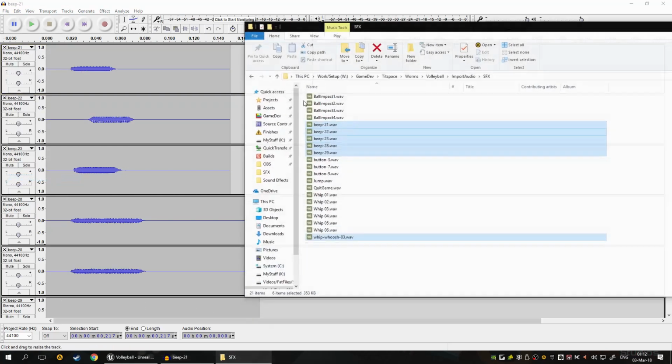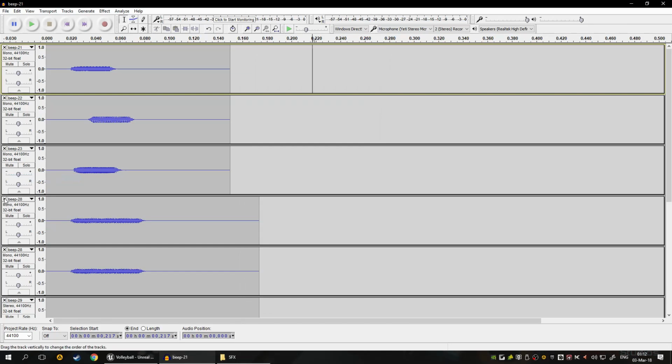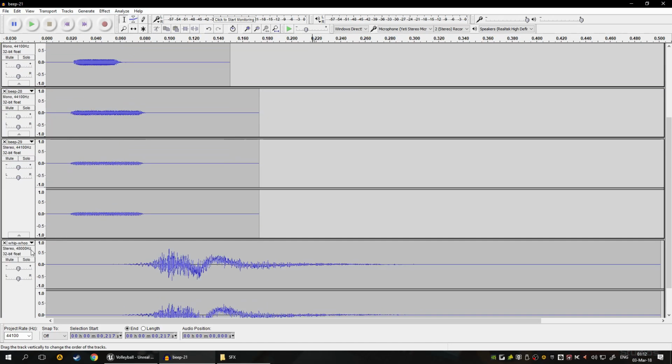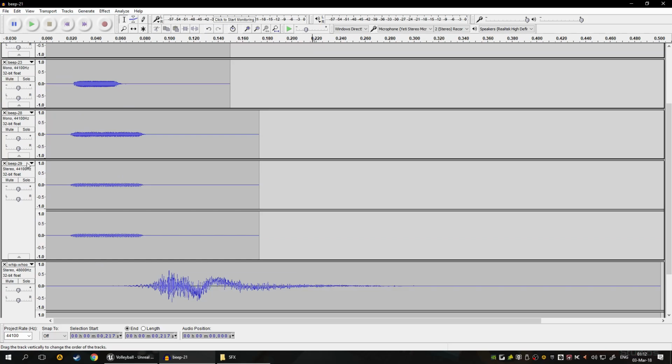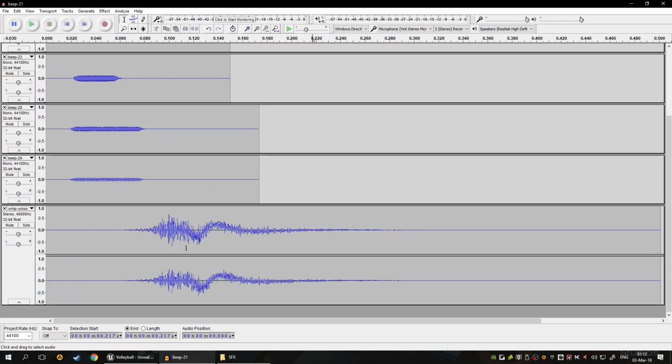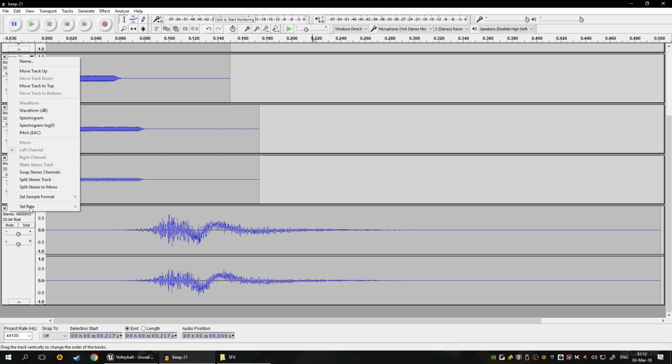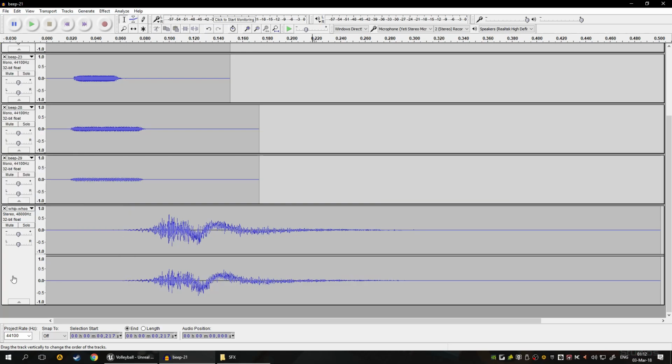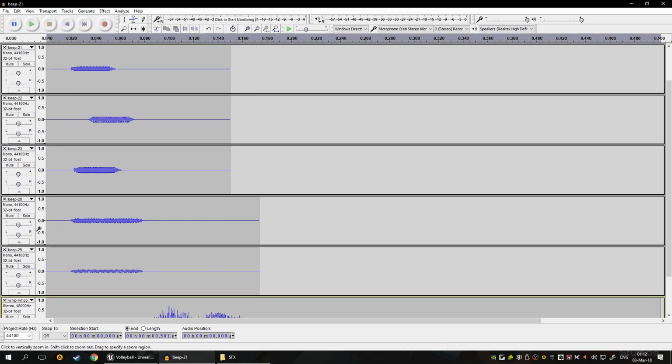Now, I'm not going to do this for all of these because it's going to take a while, and really it's just a pain in the ass. So I've got my beeps, blips. This is also stereo, so let's just split this into mono. Delete one. You'll see that these are almost exactly the same. Probably not the best idea to split this like that. Probably I should just collapse this into mono. Currently, as you can see, this is 48,000 hertz. That's quite ridiculous. I believe I should not have done that splitting, by the way.